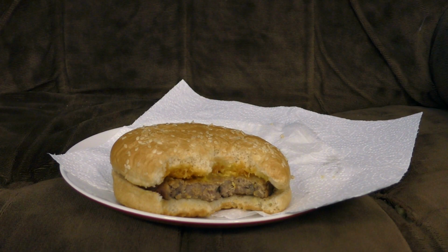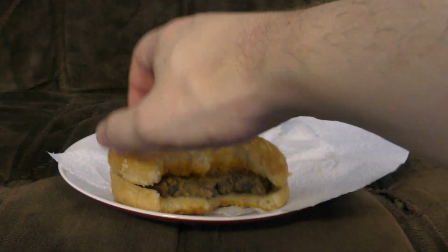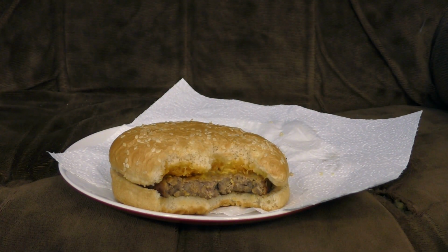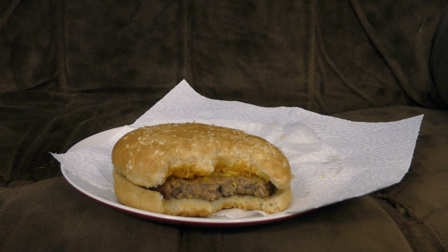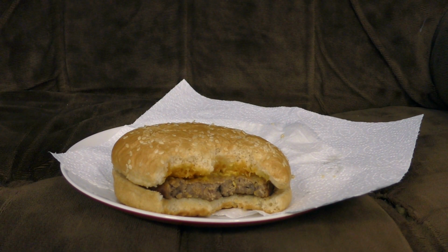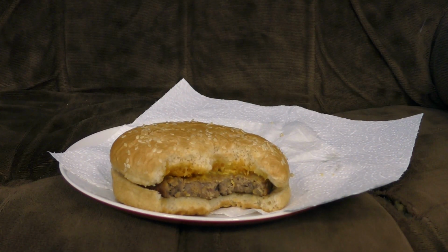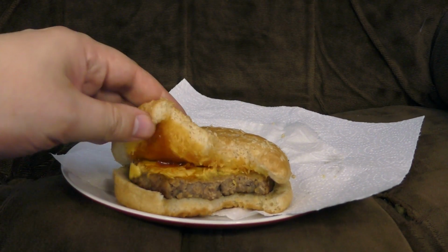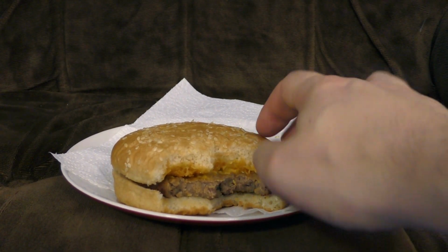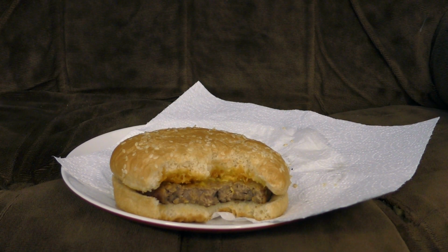Okay, I'm going to come out and say it. Not that bad. I genuinely think if you took this bun away and did the whole toaster thing, that would be all right. It wouldn't be great. It's just one of those things where you think, oh, it'd be handy to have a quick burger you put in the microwave, but it's just something that doesn't quite work in a microwave. Some things do and some things don't. Buns especially don't, and this sort of meat patty stuff there, not amazing, but it is edible. I would strongly recommend you have something else instead, but if you're stuck with it, it will not destroy you.